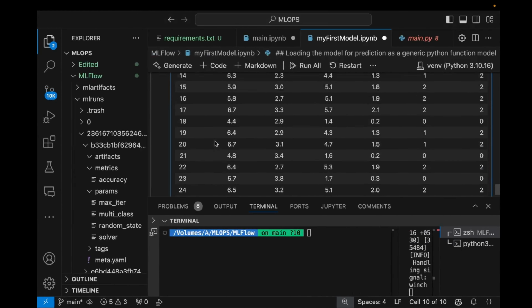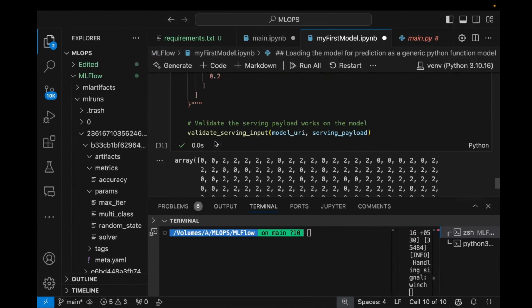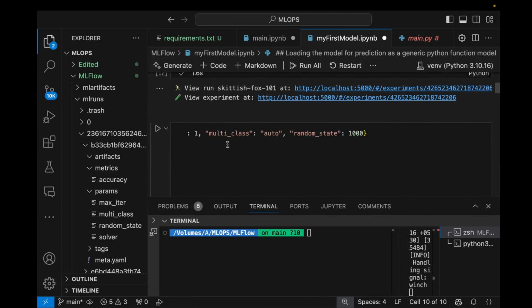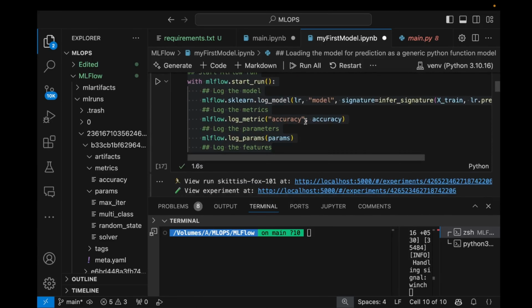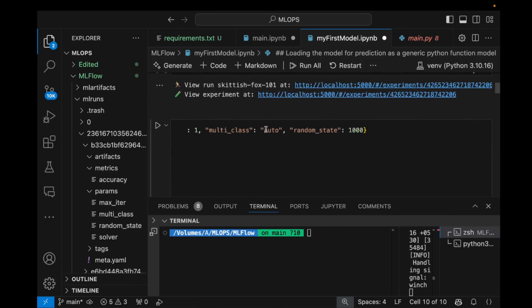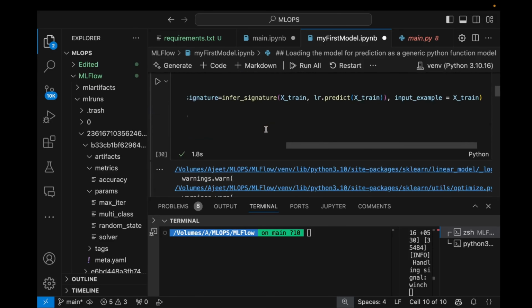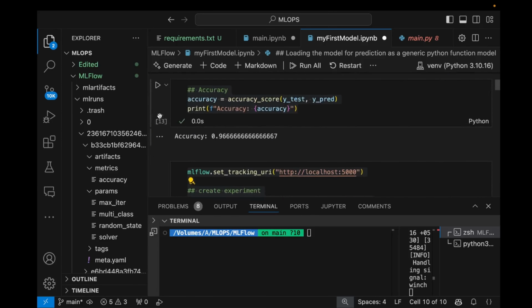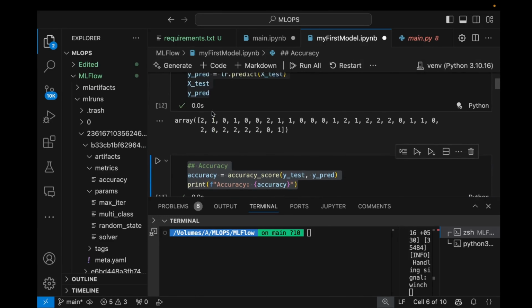Now let us go back to our code, and here we are going to register the model through code. As we saw, we were writing the accuracy, and the accuracy was 66%, I think, which was not a good one. So let's not register this particular model. We are going to register the one in which the accuracy was 96%.